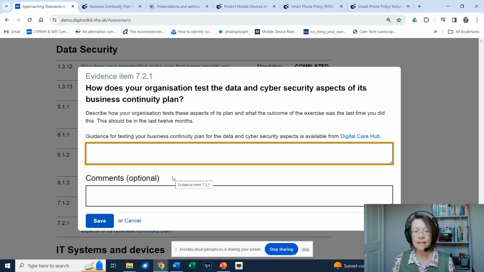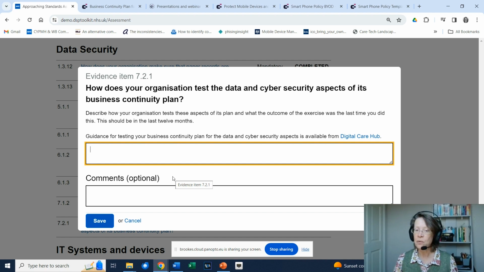If you wanted to test what would happen in the event of a cyber attack, you could simulate a phishing attack and check that staff would know what to do in the event of one. When you do test it, don't forget to record your test so you can refer back to results and make any changes if things didn't go as you thought they would. Alternatively, you could carry out a tabletop exercise where you sit down as a team and say, this is what's happened. What would we do in these circumstances? So it's still a role play of a kind, just one where you'd have to leave a bit more to the imagination and explore things through discussion.